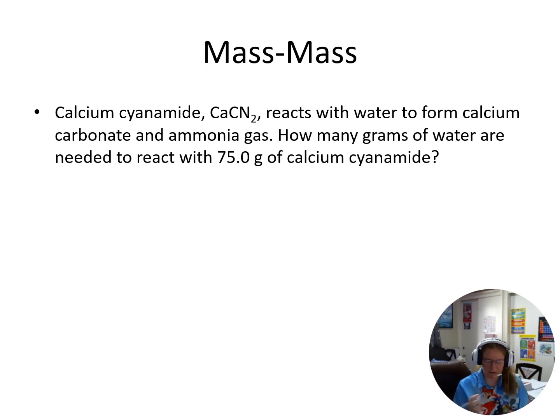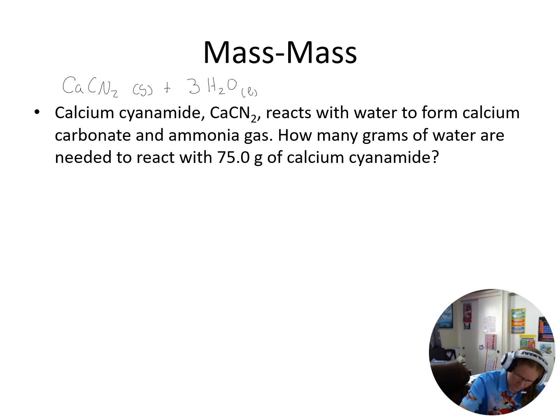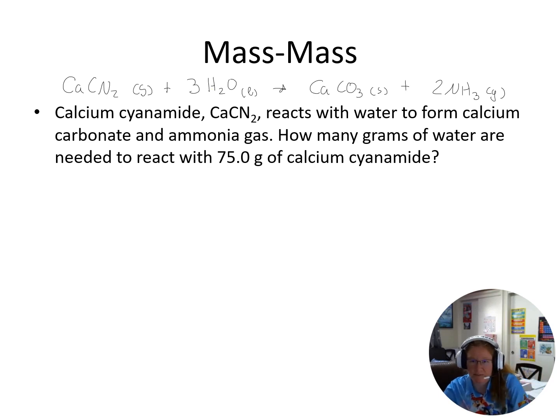Now I want you to try this one. I'll go ahead and give you the equation on this one because this calcium cyanamide's a little weird. So your equation here is going to look like this. All right, so there's your equation. So we're going to do grams of calcium cyanamide to grams of water. So write your roadmap.